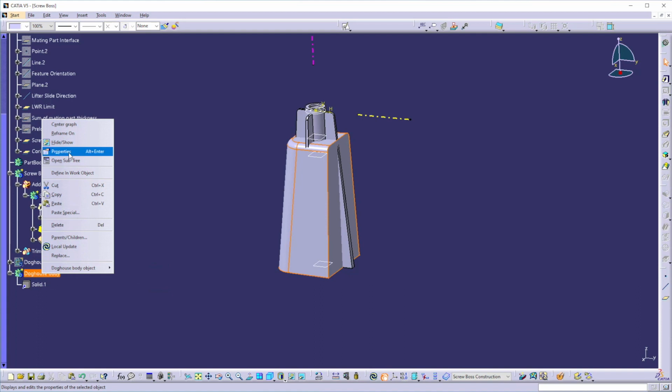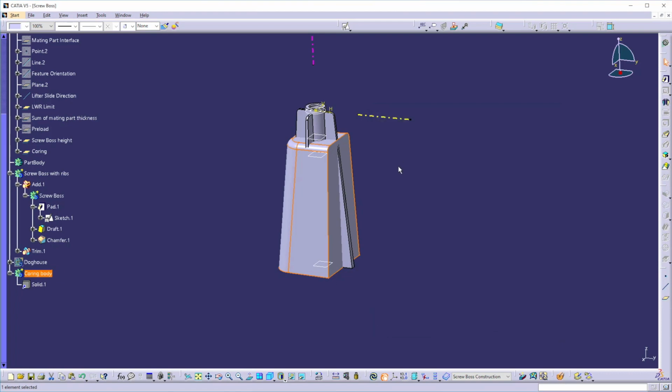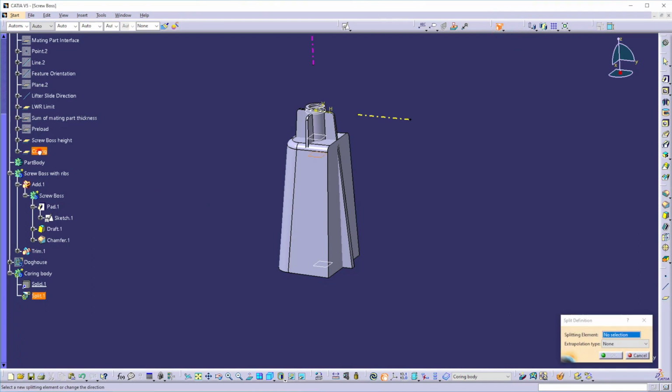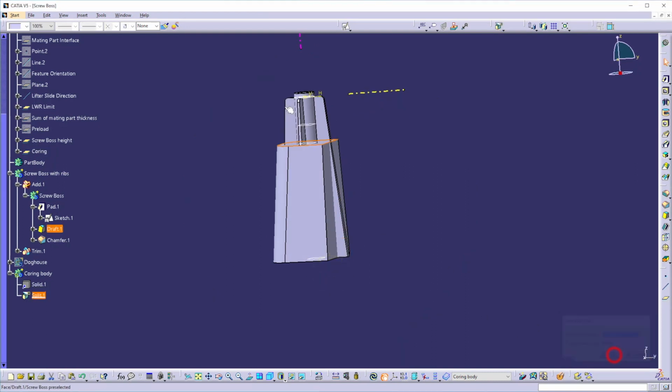Change the name of this body to covering body. Work and define this object. Select this covering plane and change the direction. The above portion will split, that is the unwanted portion.